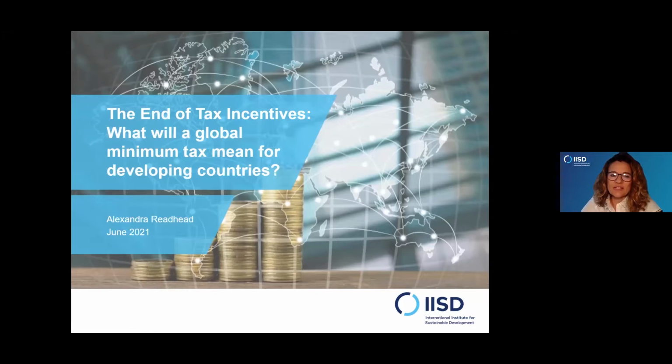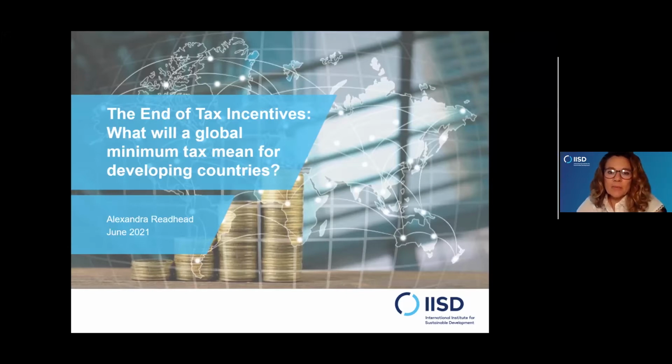This month, the G7 reached a historic deal to introduce a global minimum corporate tax rate of at least 15% to try to stop tax competition. Pressure is on other countries now to follow suit, including at a meeting of the G20 at the end of the month and the OECD G20 inclusive framework process in early July.